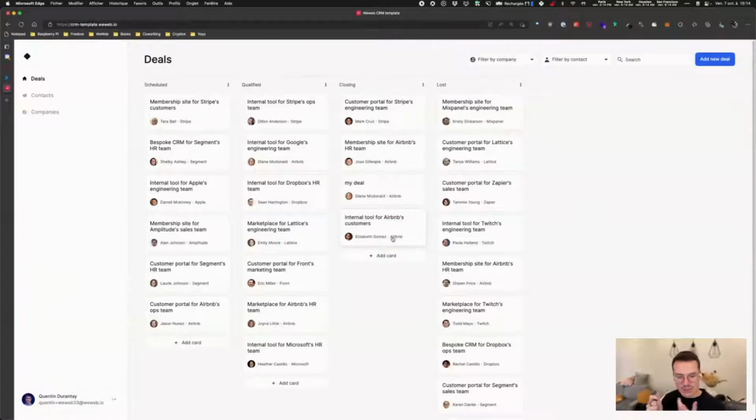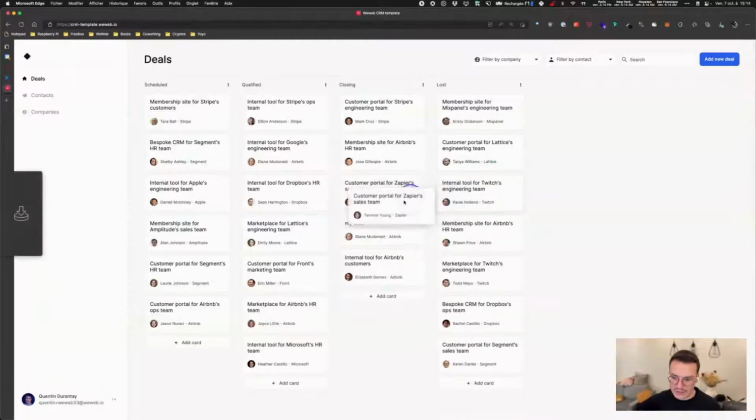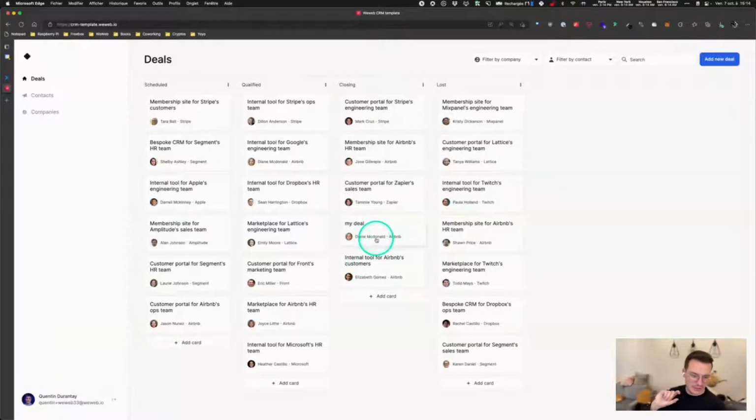So every time we are changing a deal's column, we are updating both the status and the order, and also the order of the other deals in the column, so that every order is updated. Because for example, if I drag and drop this here, the order here for all the deals here has changed because they are after, so they are getting +1 in the order. I will show you this in Weweb, it will be clearer.